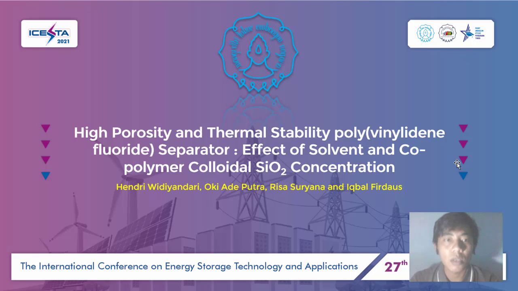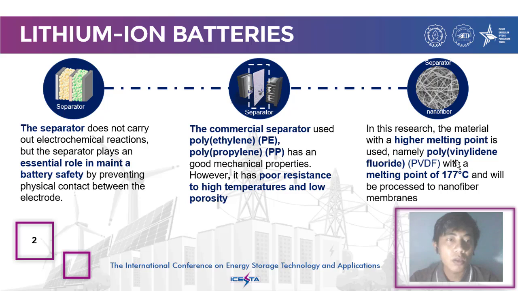Today I am going to deliver our research on the high porosity and thermal stability polyvinylidene fluoride separator: the effect of solvent and copolymer colloidal SiO2 concentration. The separator is one component of a battery. The separator doesn't carry out an electrochemical reaction, but it plays an essential role in maintaining battery safety by preventing physical contact between the electrodes.